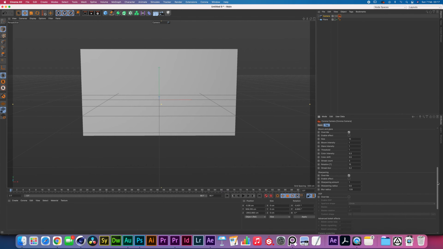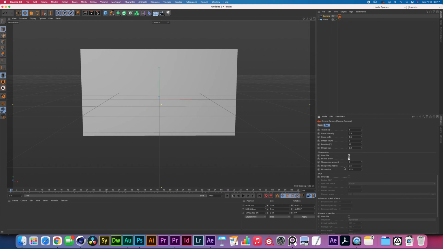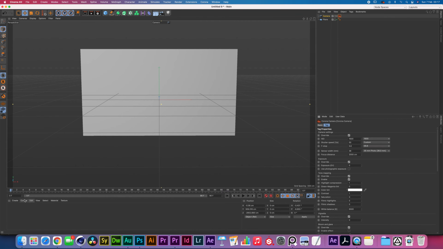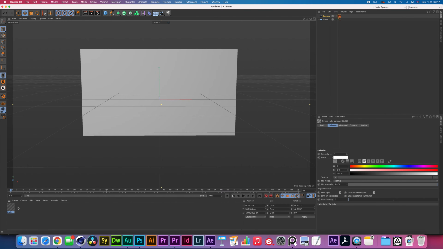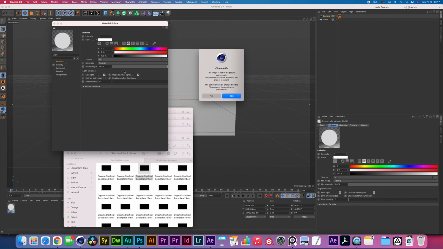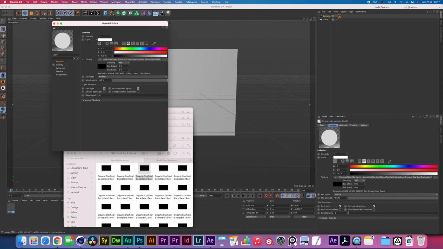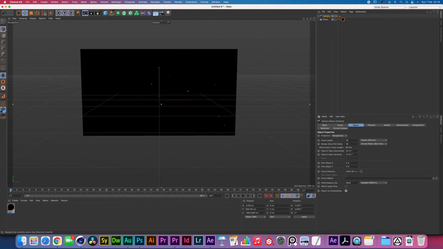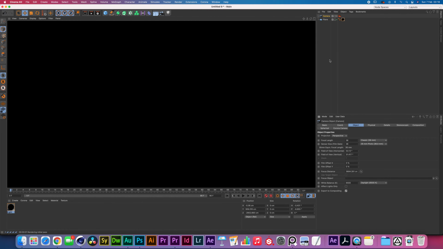Afterwards, I'm going to enable sharpening and enable depth of field. We have a bladed aperture of 7 blades, it seems to be. Now I'm going to come in here and create a light material, and assign one of our star maps to that light slot. Place my focus over there and hit render. Cool, there you go.